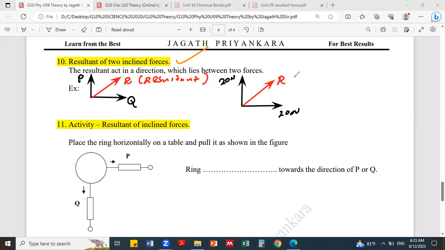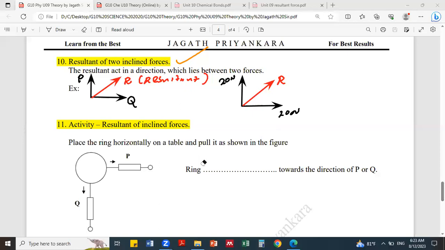Never, never. Just to mark the direction of the R. That's it. That's enough. But actually, this will be between 40 and 20. The answer will be between 20 and 40. Even that they don't ask, right? Because you have to use sine, cos, tan, and when you turn this force toward this side, it decreases, students. You have to turn both these forces this side, then it decreases. That's why it will not remain as 20.